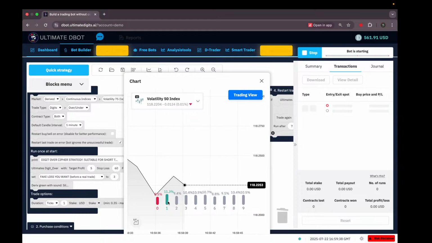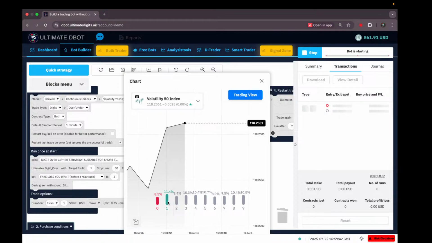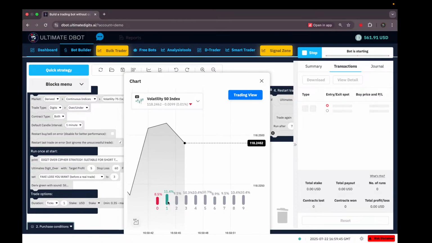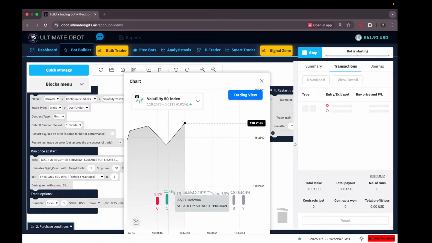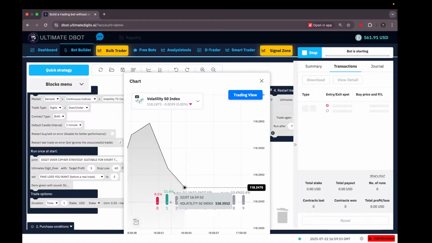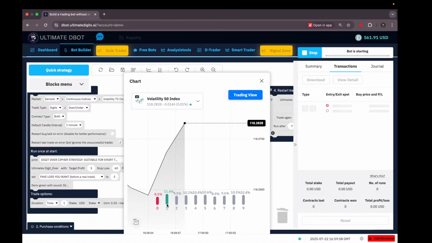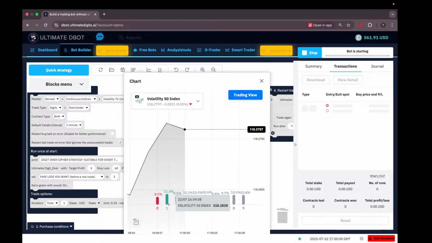The green digit means it is the most frequent digit. If you have a good match bot, you can run the bot right now to trade digit match 1. It will have a higher chance of winning because digit 1 is the most appearing digit.